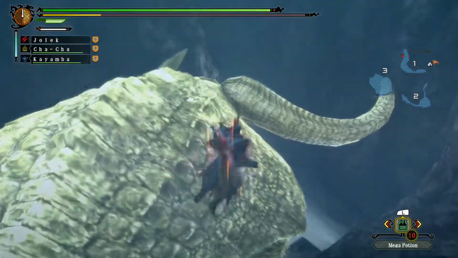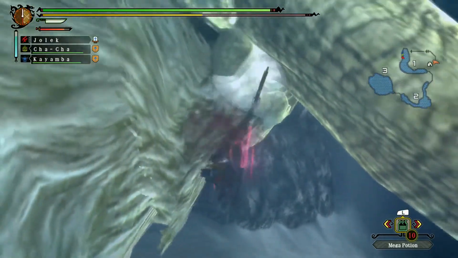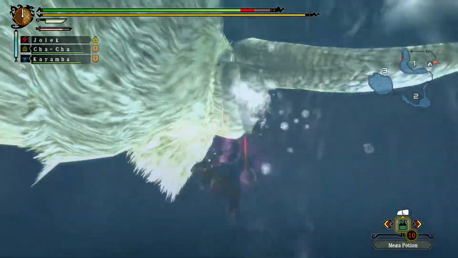Why isn't it putting the weapon away? So yes, you can actually lower the health of the part of the horn to its minimum, 1 point, before you reach the last area, and then break it there.